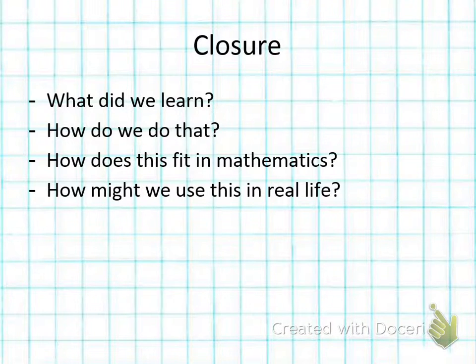And in real life, there's actually a lot of applications here. Any of your survey projects that you guys did, you could always include another set of data in that. So for instance, one group talked about how many likes a person had on an Instagram photo for their survey question. As another set of data, they could also ask how many followers they have, because we might assume that those two things are related. So they could kind of graph that using a scatter plot. And of course in business and things like that, we would see these as well.